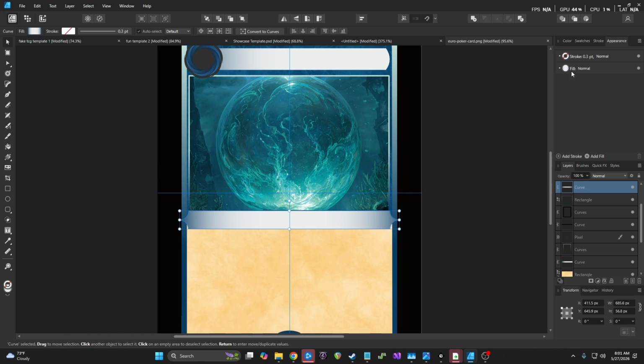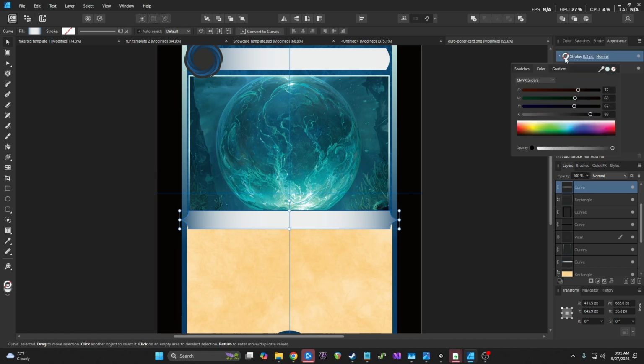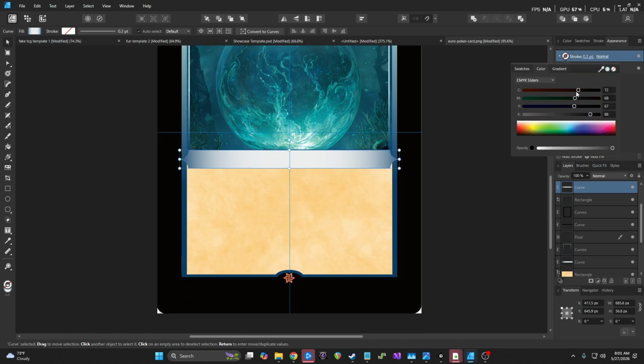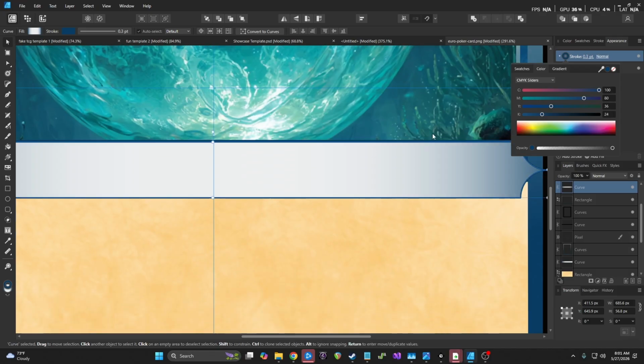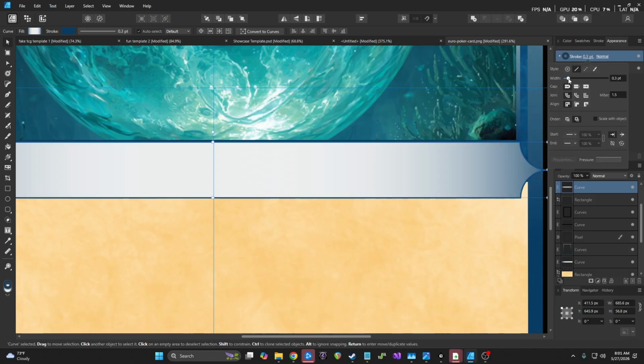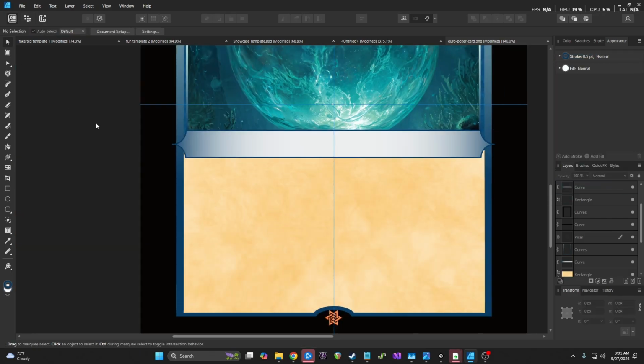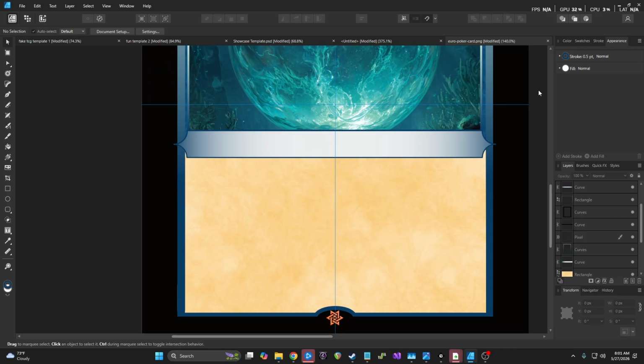Let me go ahead and give this, yeah, I think that works really well actually. I'm gonna make it slightly bigger, make it a little more bold. Let's see what that looks like. Yeah, I think that works pretty well.